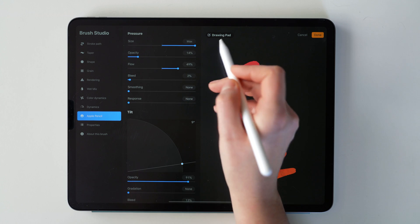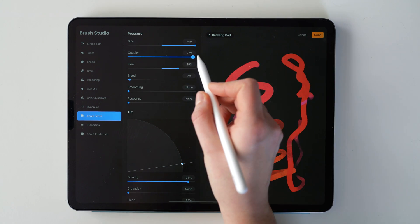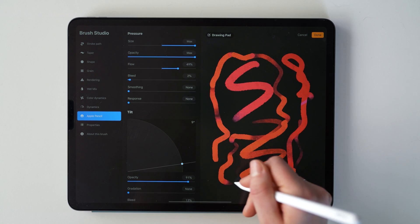Under the Apple Pencil section — if you don't have an Apple Pencil this won't apply, but if you do — you'll want to adjust pressure size and pressure opacity. When I talk about pressure sensitivity, this is largely the attribute I'm referring to: thin under light pressure, which replicates painting with a real brush. Opacity works the same way — light pressure is transparent, heavy pressure is more opaque. You can really change the whole dynamic of a brush with this single attribute alone.